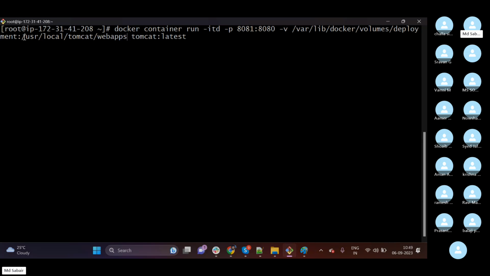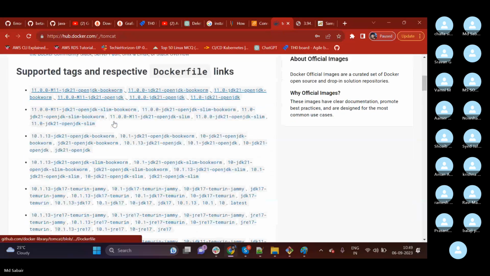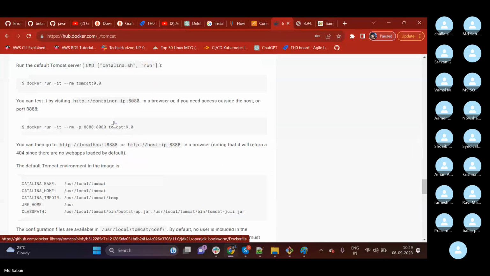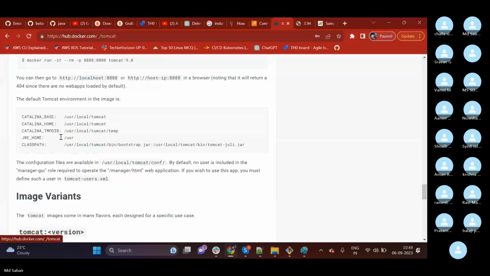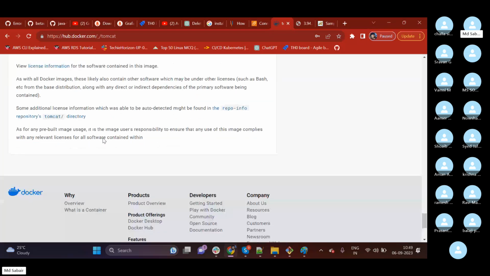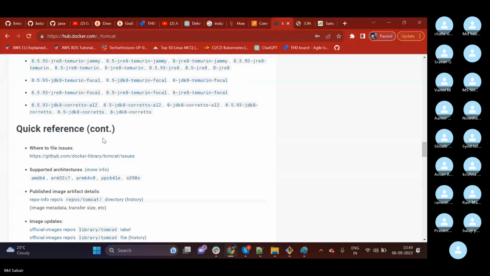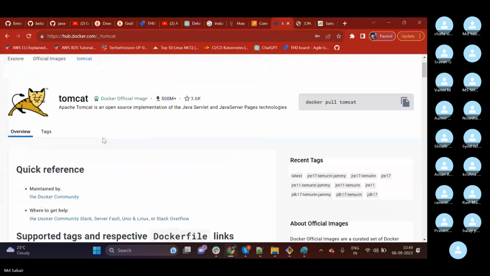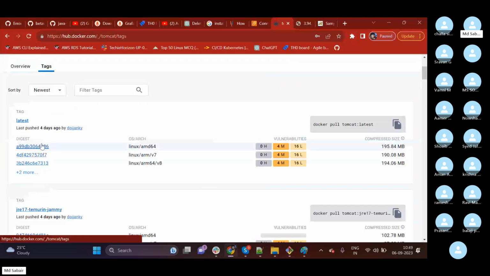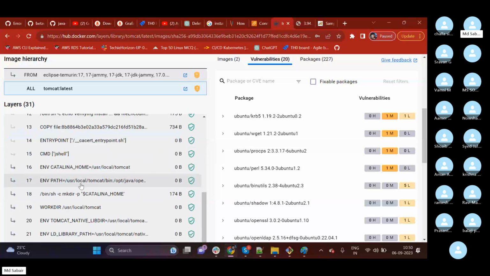So how will you know which location is available? You just need to go to the Tomcat image, go to overview, scroll down. Here you can see the home location they have created; they have customized their locations. Okay, tags, and if I click on the latest tag, let us see the deployment location.